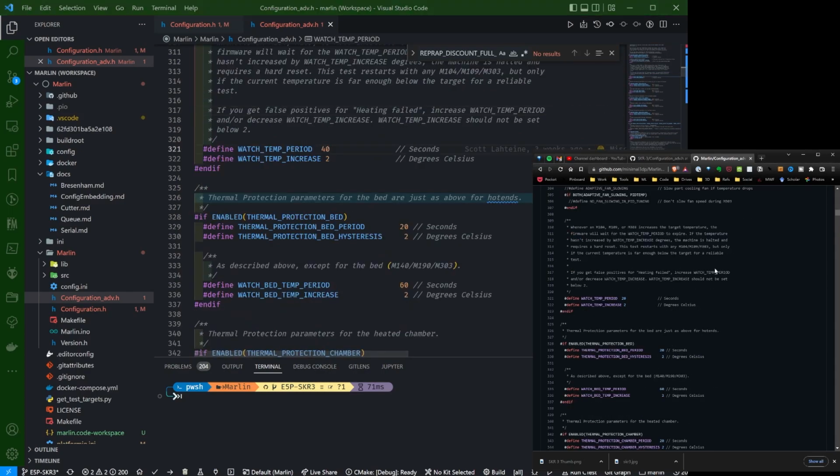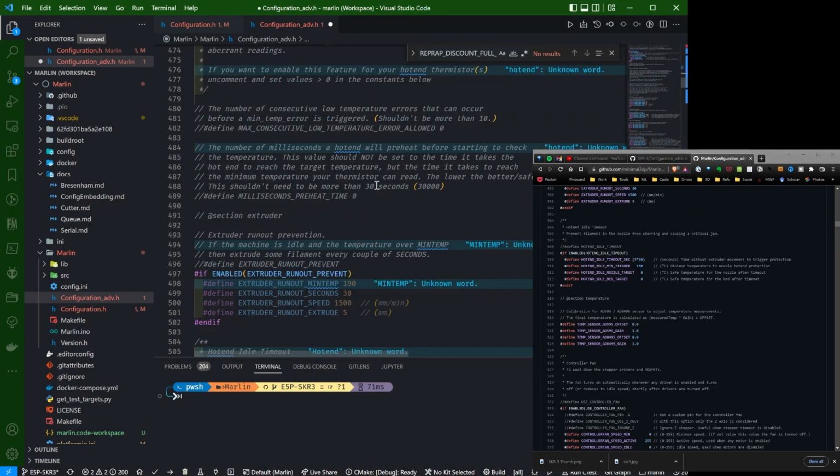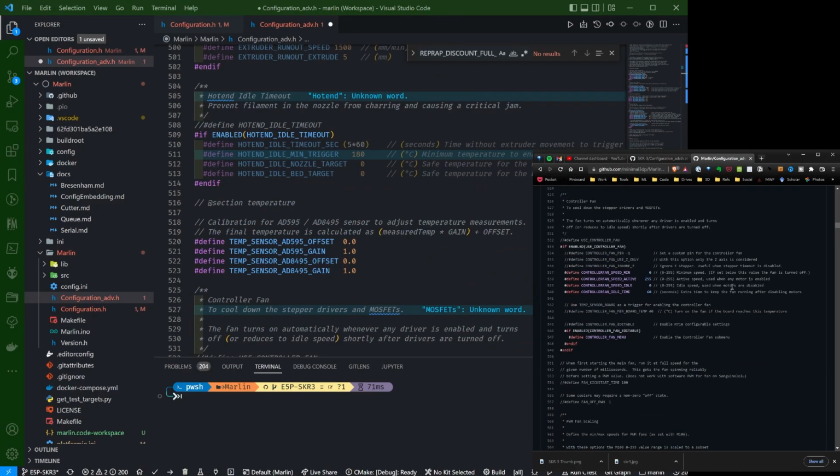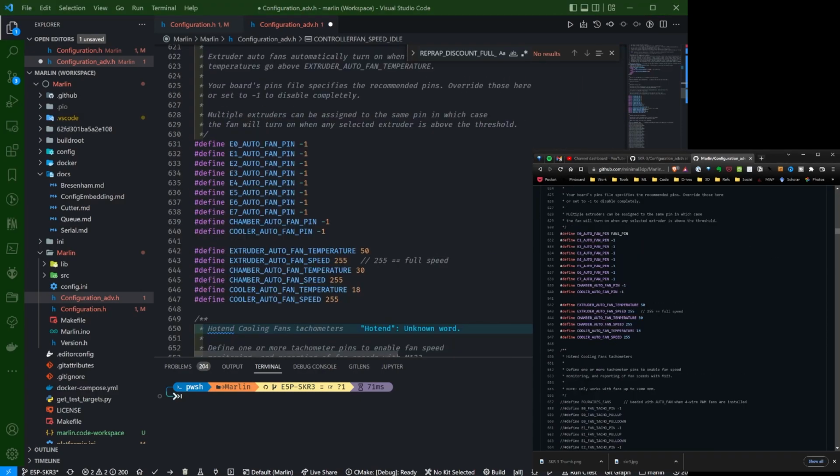Now, I have this changed over here. Change the watch temp period. I'll keep scrolling, slowly but surely scrolling down through all my values, just making sure everything's okay. Now I'm going to try this.